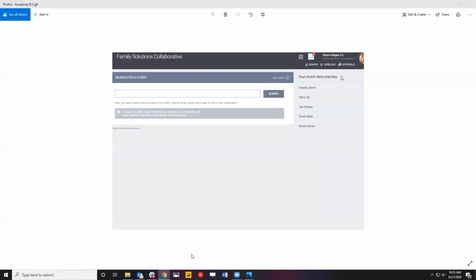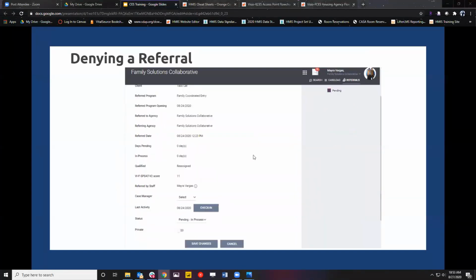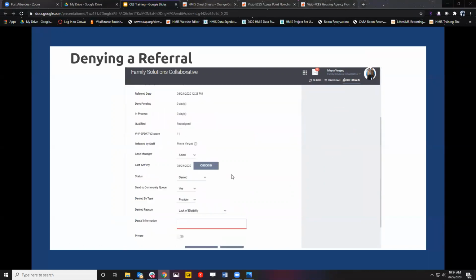So I'm not seeing any other questions as far as this portion goes, so I'll go ahead and take this down and then continue with my screen. Okay. So now let's look to see what needs to be done when a referral does not work out. This could happen because a client was not eligible for an opportunity, or if the client themselves did not want that particular opportunity. So assuming the client has already been labeled as pending in process and was reviewed for the opportunity, once it's been decided that the referral will not be used, you will go to that status section again and switch it from pending in process to denied.